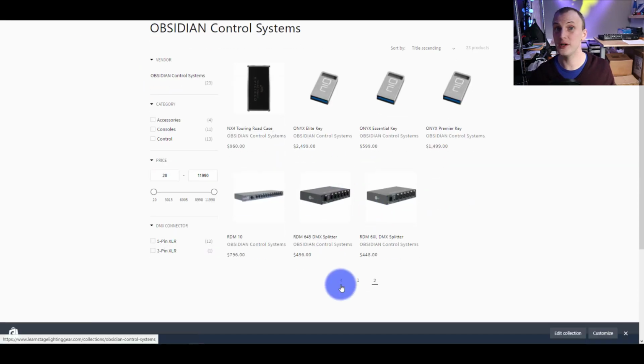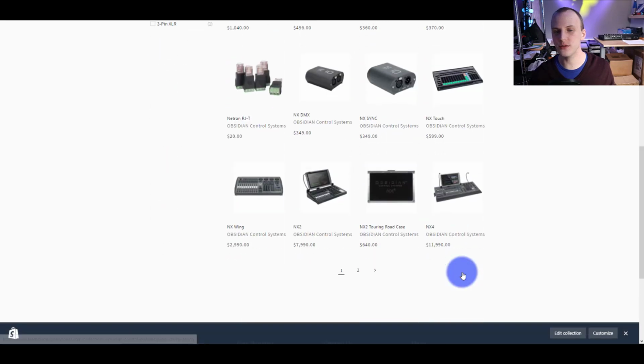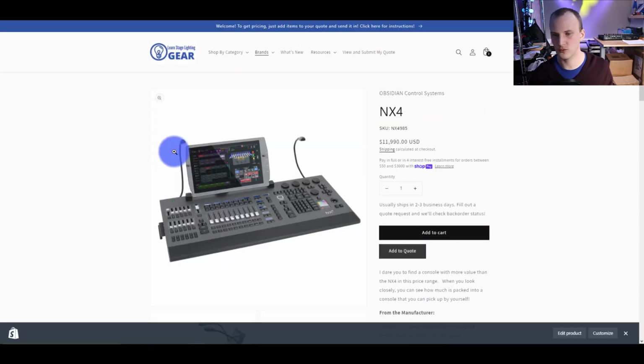The other thing I like about the NX4 is when you compare it to other consoles in that range, it costs as much as a lot of the other brands' 10 fader consoles, okay? Not all of them. But you get the motorized faders, you get those extra faders on the side, and what I like is it's ergonomic. You fold the screen down, you've got handles, and one guy, you yourself, can put this console into the case, can lift up the case with the console onto a table, no problem. Especially the console without the case. With the case, it can be done as well, though.